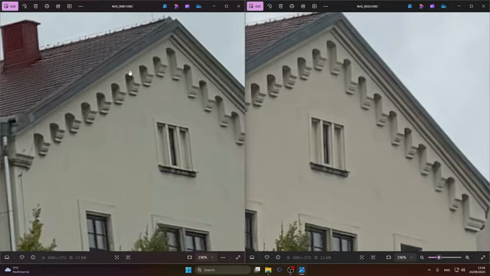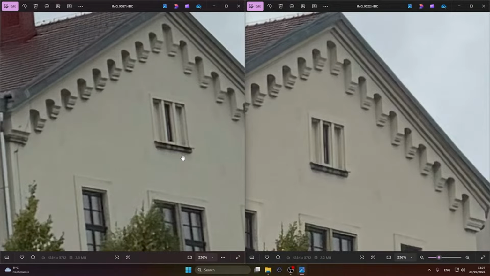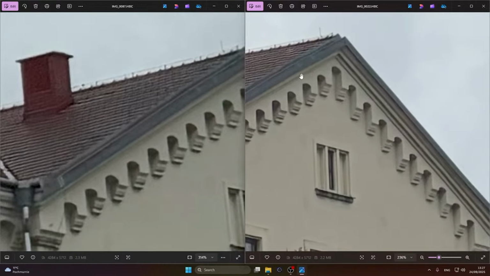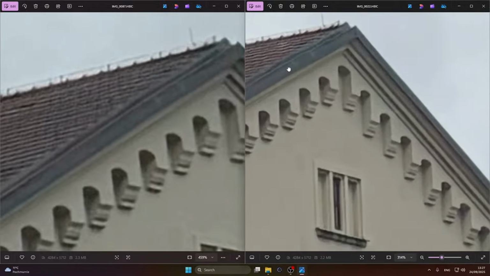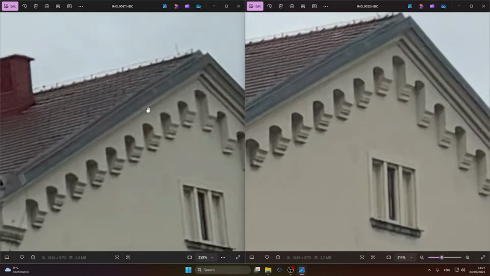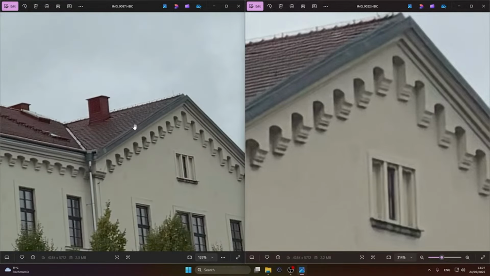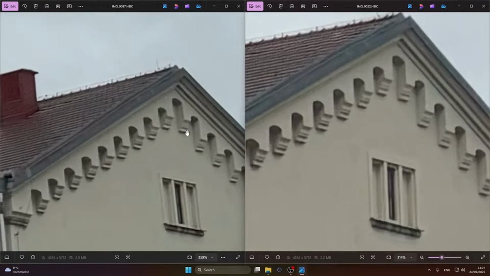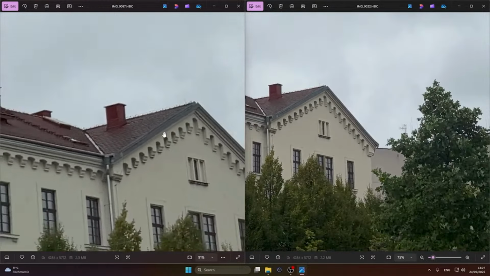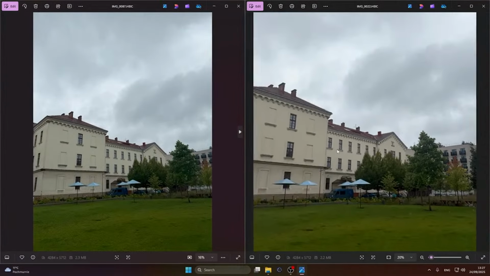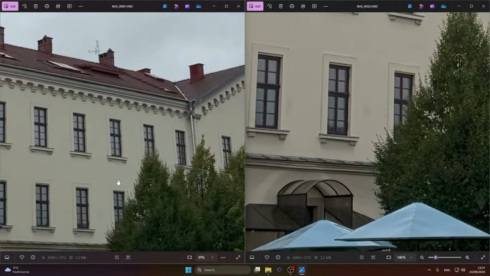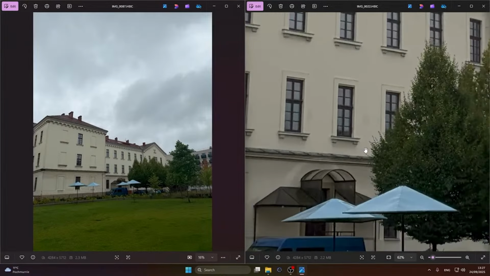Yeah, maybe it's all about dynamic range. Because, for example, in this photo, as you can see, the normal iPhone 17 catches more details than iPhone 17 Pro, and really most things depend on algorithms. I don't know how to explain it, but maybe it's difficult to find a difference here.